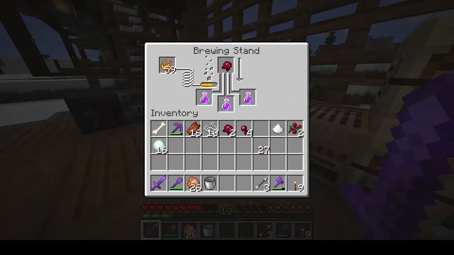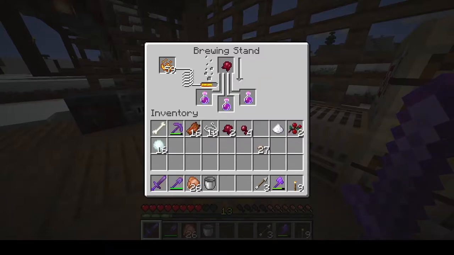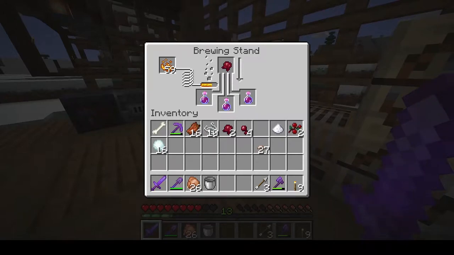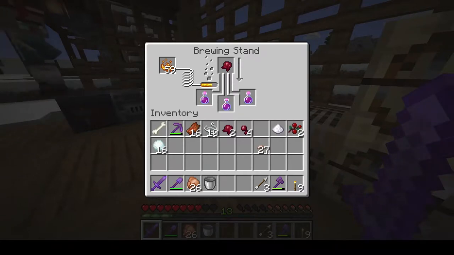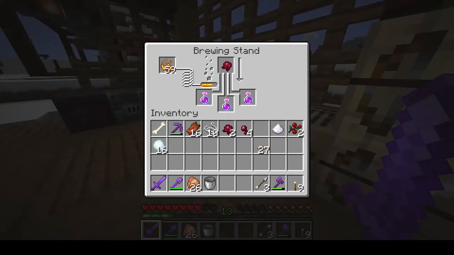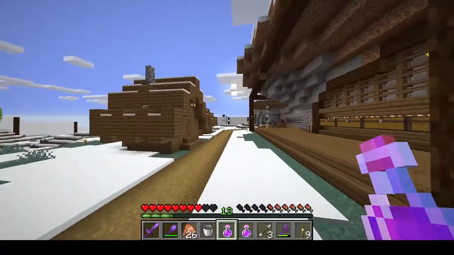Potion of strength. That should be working. Don't make any sense. Well. No weakness. Sorry, swiftness. You don't make these at all. In fact, I'm just gonna drink these because I don't need these at all because of this.